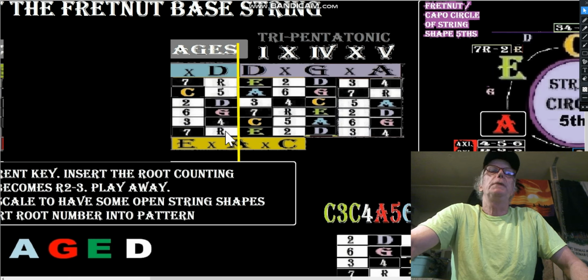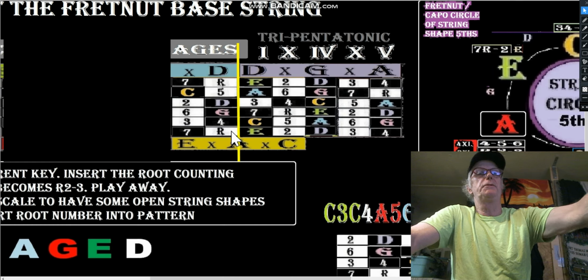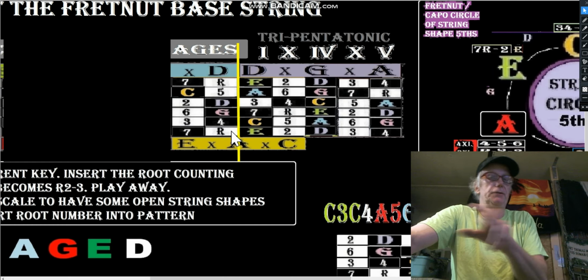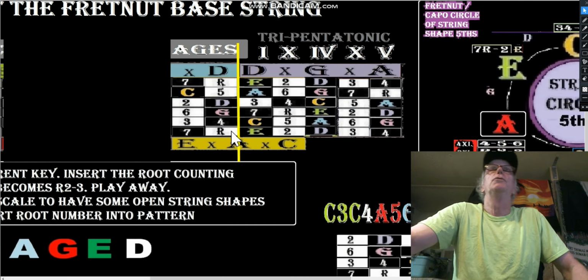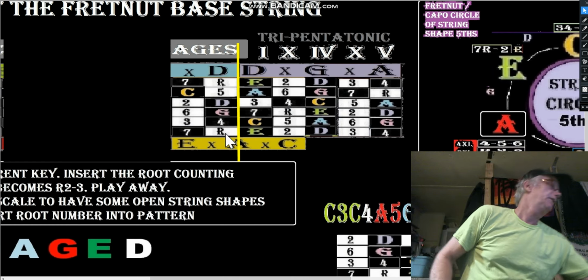So what does root become? Rather than start up there and just go root and cut into the pattern, we can start the pattern here. Root becomes the 3rd. Because if you're playing an Aeolian, root becomes the 3rd. Okay, it just does. The 3rd of the Aeolian, because it's a whole step and a half step. It's like a minor 3rd from the 6th to the root. So root becomes the 3rd. So we're simply there going to play the same pattern, okay, but we're going to count 3 there.